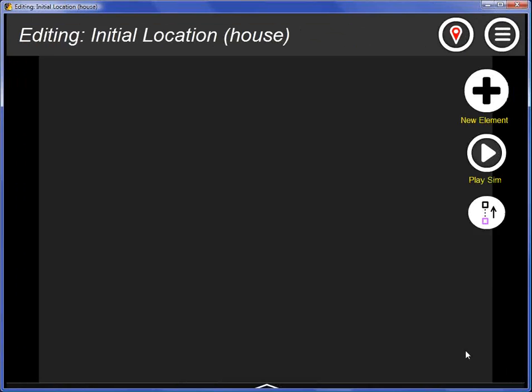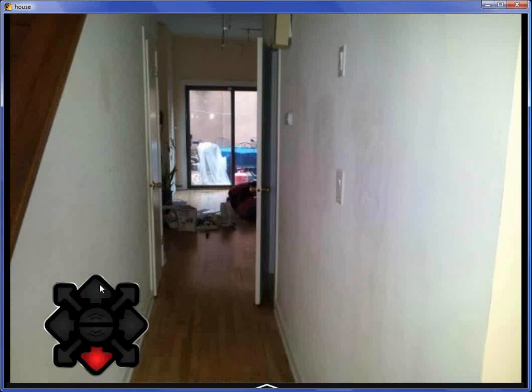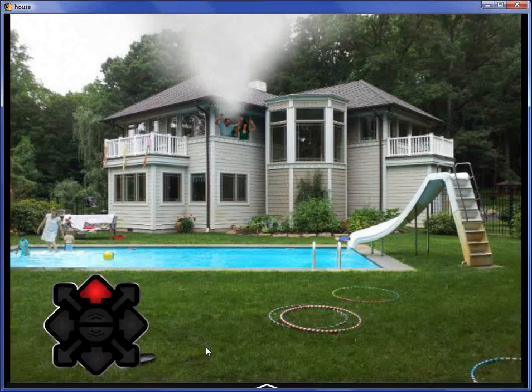So if I do that, I can say, okay, let me enter the building, enter the house. I'm in the hallway. Go back. Now, the point I want to show is that if I clear the victim from the outside over here, I don't want that victim to be there when I come back. So if I click here, and I come back, he's not there. And let me clear her, and I'll clear the boy as well.